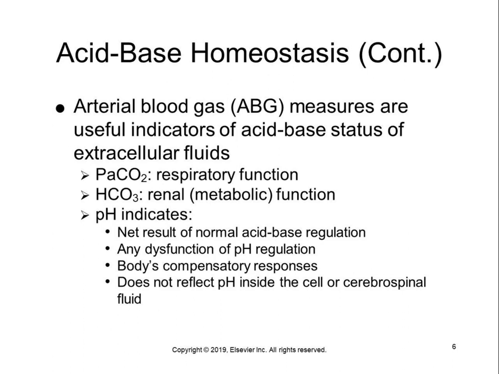We measure the PaCO2, which is the amount of CO2 in the blood and is driven by respiration. Bicarbonate, HCO3, is related to metabolic and renal function. pH indicates the net result of normal acid-base regulation, any dysfunction of pH regulation, and the body's compensatory response, and does not reflect pH inside the cell or cerebrospinal fluid.